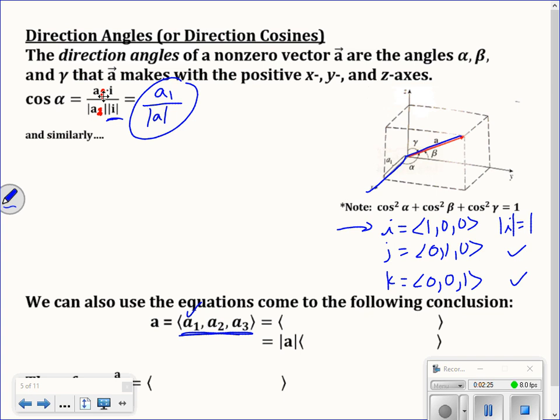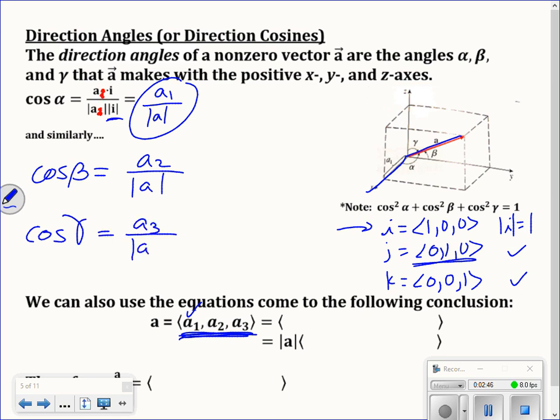So if we want the angle beta, we do the cosine of beta. We're basically just going to get my 3-piece vector dot product with that guy. And so just the middle one's going to stay. So I'm going to have a2, and again over the magnitude of a. And cosine of gamma is going to be a3 over the magnitude of a. And this gamma, it probably should be kind of more like that. It's like a weird symbol. It almost looks like a Y. It's kind of long like that. But anyway, there's your 3 formulas.